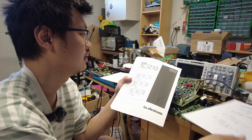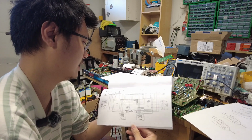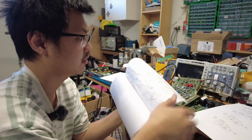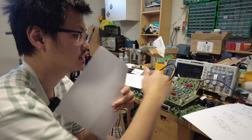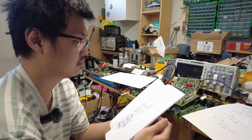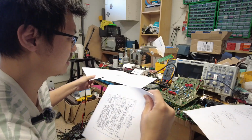Look at this, the TC 1210 service manual. In the service manual it tells you the logic and the whole block diagram, how everything works. Now here's the important part over here, the delay card.